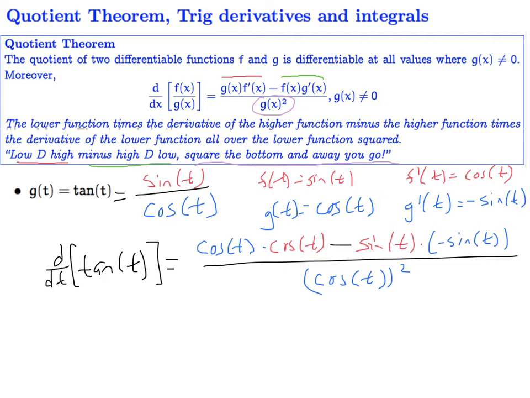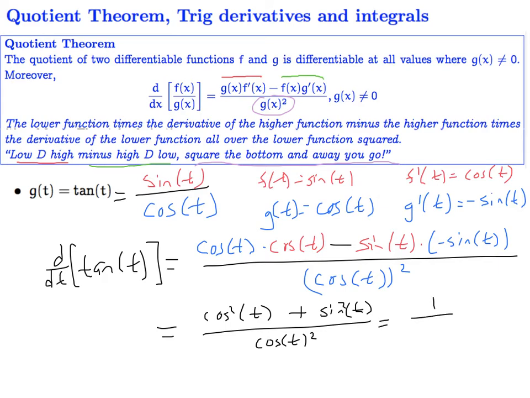Now I know I just said we don't need to simplify this, but if you're going to take the derivative of tangent enough, it's worth simplifying this a little bit. Okay, so let's simplify this. So this means we're going to get cosine squared t plus sine squared t in the numerator all over cosine of t squared in the denominator. Well, remember our one trig identity that matters. Our numerator is 1. Our denominator is still cosine of t squared. So we end up with secant squared t.